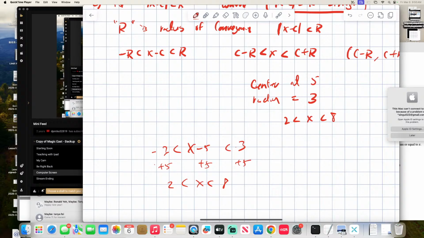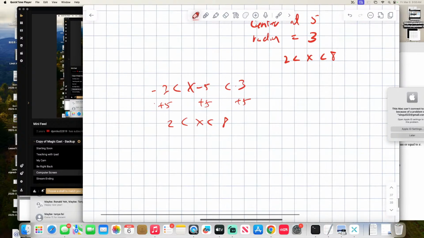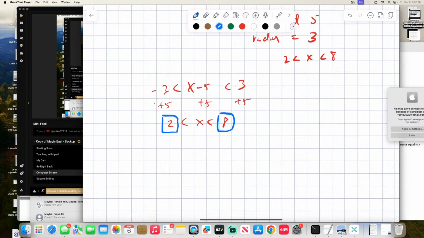Okay, now I want to point out something else: the endpoints. The endpoints are really, really crucial. The AP exam wants to test you on the endpoints. Endpoints must be tested separately. You cannot test them the same.